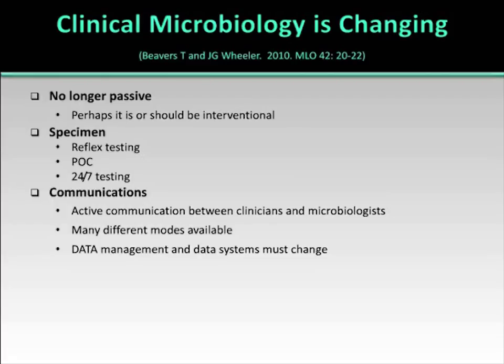Data management and data systems must change. We can no longer say that we're adapting to systems. We have to have systems adapt to us and to the kinds of results that we do get out of our laboratory. We have a tremendous clinical and public health impact. We need to know that. We need to share that. We need to educate on both sides.